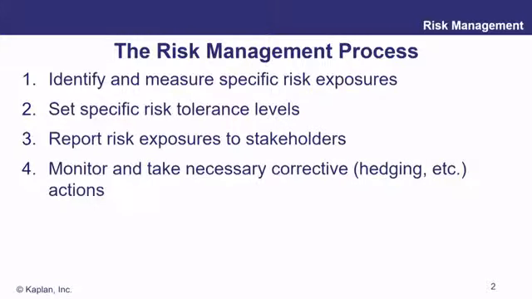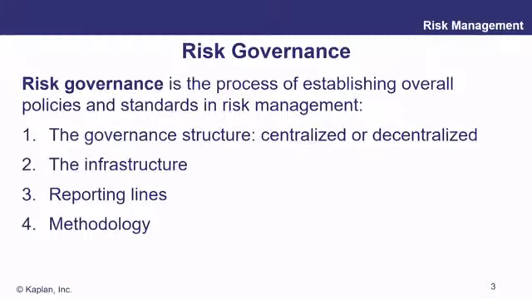Where are you good at something? Take risks there. Where are you not good at something? Don't take risks there. Basic principle. Report those to the various parts of the organization that need to understand it, monitor what's happening, and where things are out of place, adjust them, hedge, adjust the portfolio, do whatever is necessary to place the exposures at the desired tolerable levels. When we talk about risk governance, we mean policies and procedures that are going to implement the above.